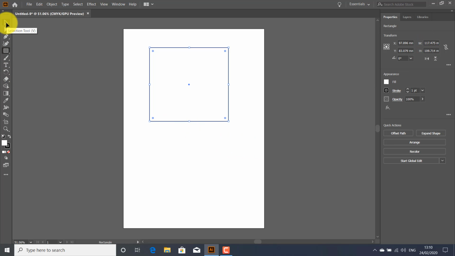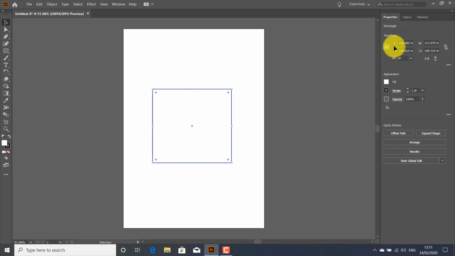Also, if you select the selection tool and go in the center of the rectangle, you can move this rectangle where you want on this workspace or inside this new document. You can also notice another gray color box, and there you can see at each moment the position of this rectangle on this workspace, because the X and Y axis are reflected, as you can see. You also have the X and Y values reflected here on the properties panel as well.